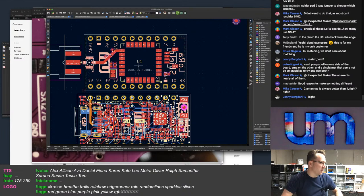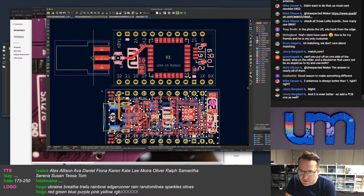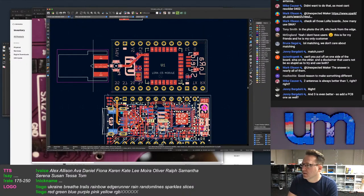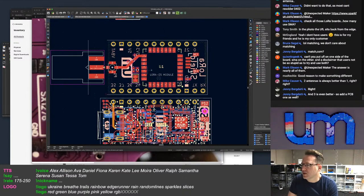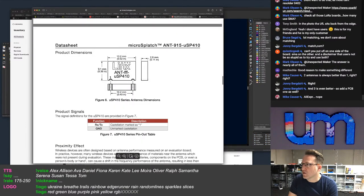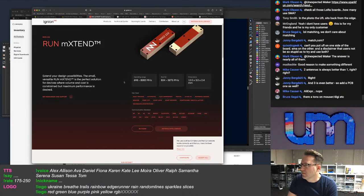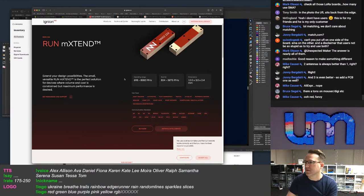I don't even have a UFL antenna. Anyone know a good, reasonable, not from AliExpress UFL based LoRa antenna? I'd have to buy one to try with. I can't fit a PCB one, not gonna work. But I can fit a chip antenna, like I can fit the Ignion. The problem with the Ignion is it's not easy to match because of its range. There are tons on Mouser, DigiKey. Yeah, I know, that's the problem, there are tons. So which way to go?